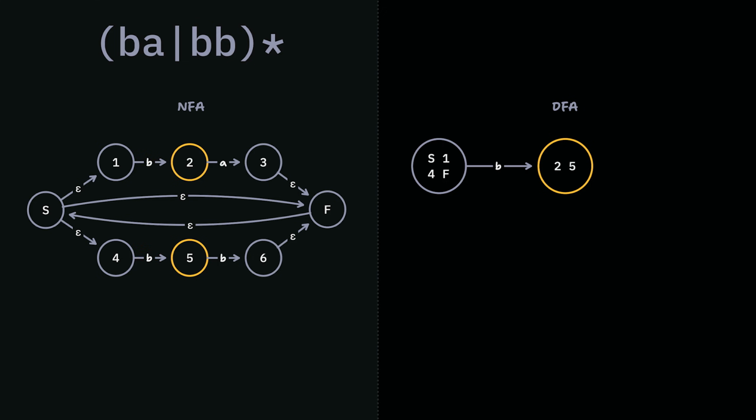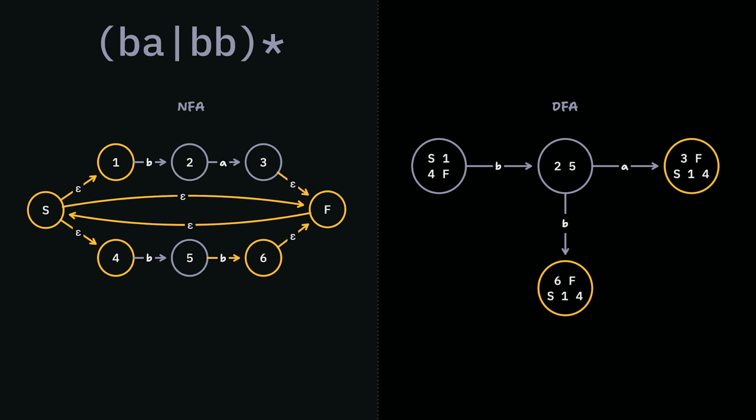And we ask the question again, what symbols can the NFA accept from this state? And the answer is one of two symbols, A or B. So we're going to need to have two transitions out of this state in our DFA, one for A and one for B. Now we ask the question, what if we give it an A? In that case, then the state 3 will activate. But we're also going to have to compute the epsilon closure again every time we accept a character. So we're going to have to activate F, S, 1, and 4 as well. So the next state for our DFA is going to be 3, F, S, 1, and 4.